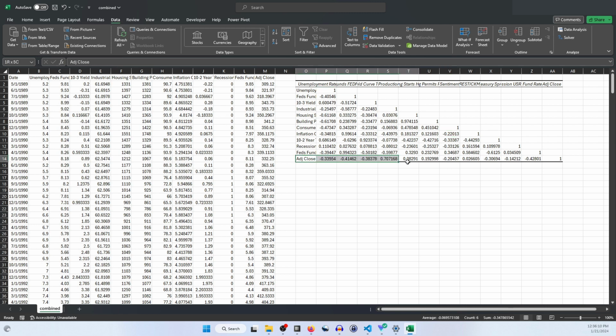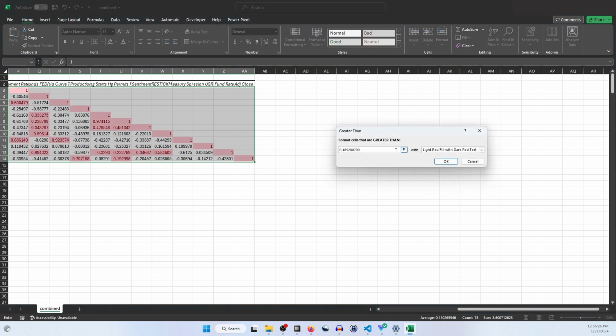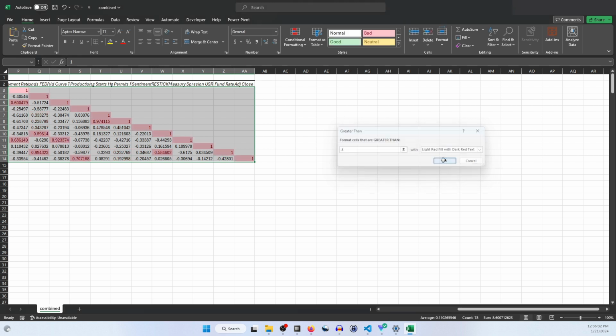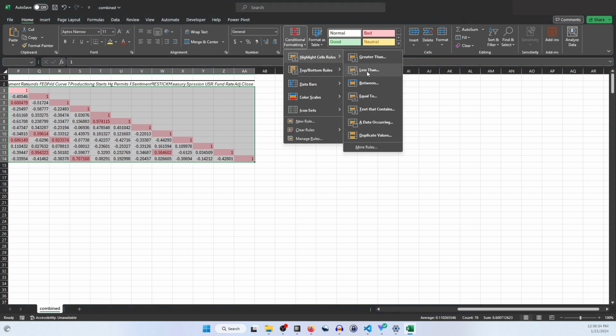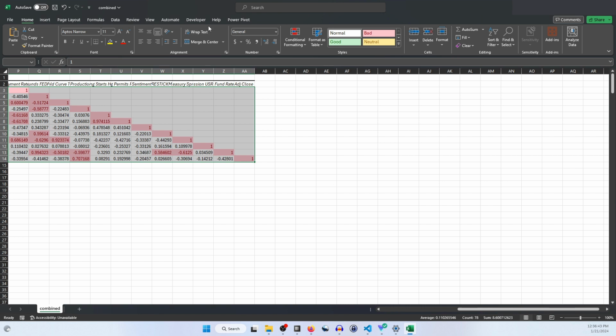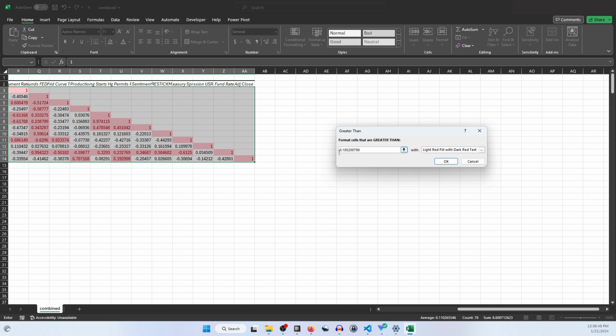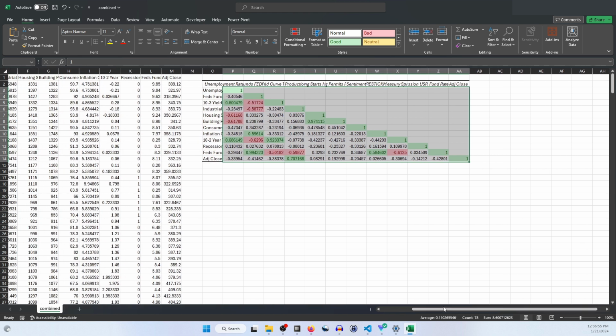We now have our correlations between our data sets, and the one we're looking at is the S&P 500 adjusted close, right? Let's just go to the home screen. We'll do some conditional formatting. We're going to highlight cell rules, greater than, let's just say we want to look at a correlation arbitrarily greater than 0.5. Okay, so we'll do the same thing again, and let's look at correlations that are less than negative 0.5. Oh, actually, I didn't fill the first one red, so let me go back and do that again. So greater than 0.5 should be green. Okay, this looks good here.